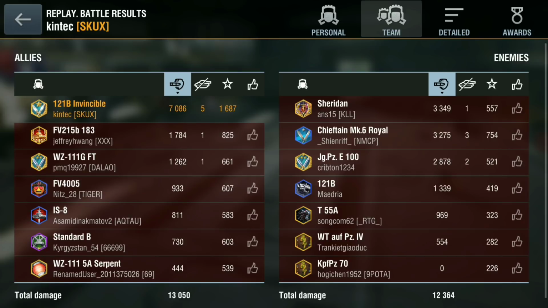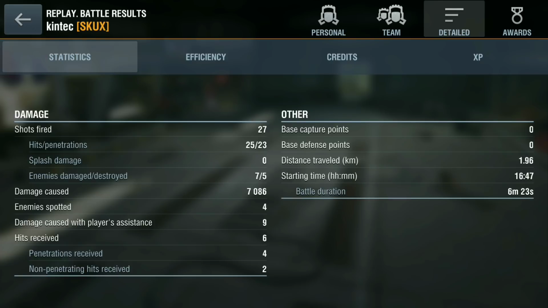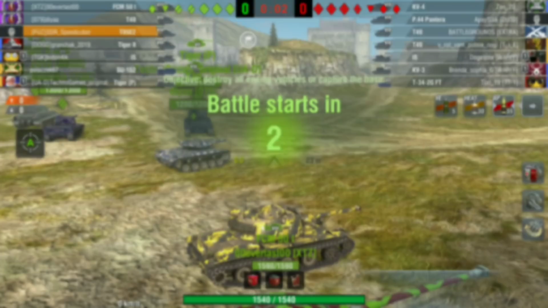7,086 damage. Nice Kolobanov. 1,687 base XP.